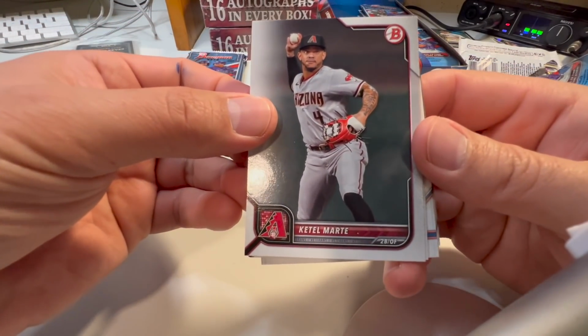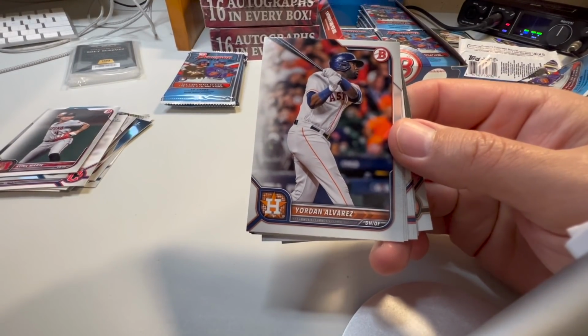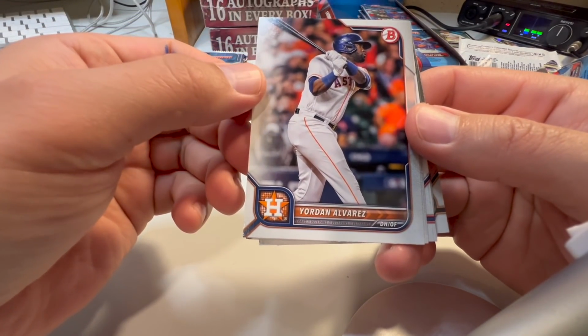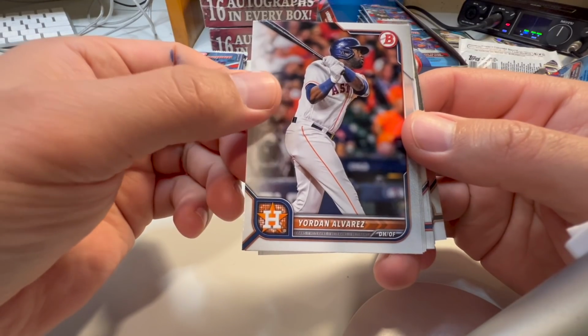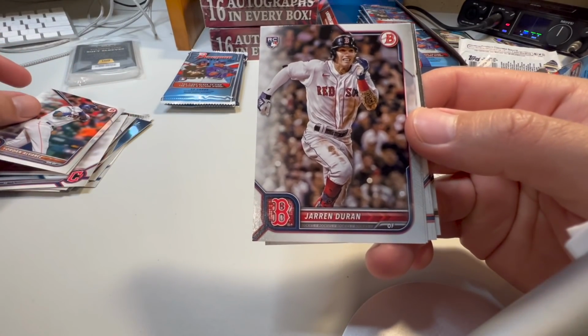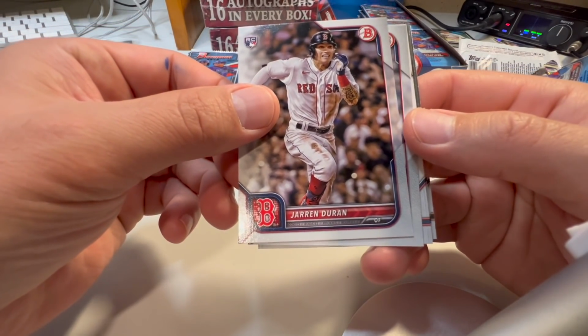Right, Ketel Marte. Yordan Alvarez. I don't know if there's any Astros fans that watch, but he had 2 home runs earlier today, and he's now got, I think, 9 home runs. Good for probably like 3rd place in the AL. Jarren Duran, rookie card.